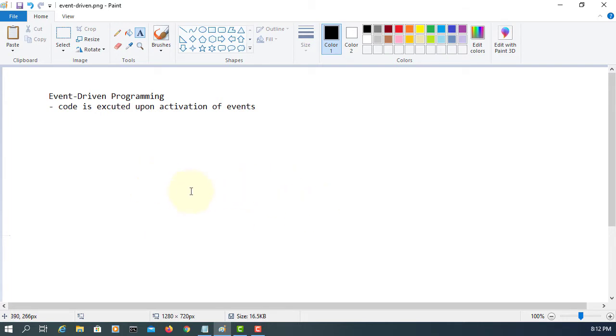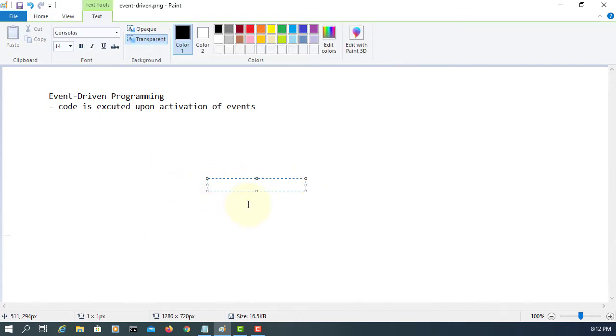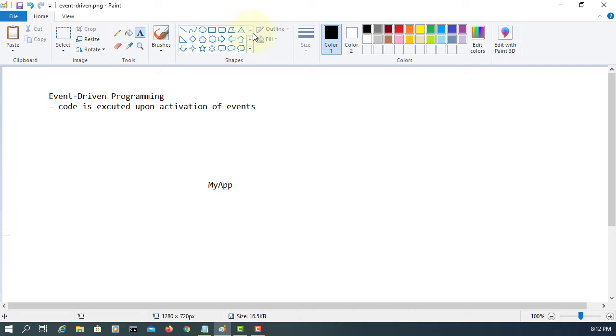So we assume that we have a class. In this case, we are dealing with a graphical user interface. So let's say we have multiple buttons, text boxes, labels, and so on.